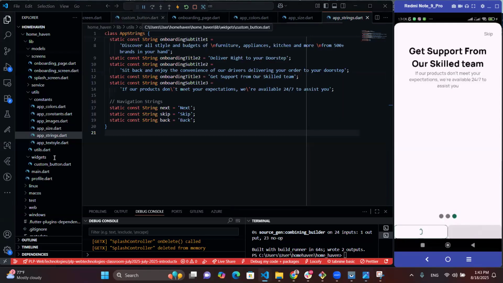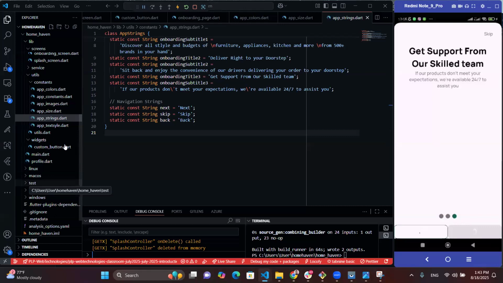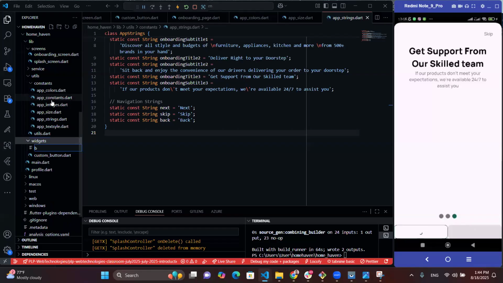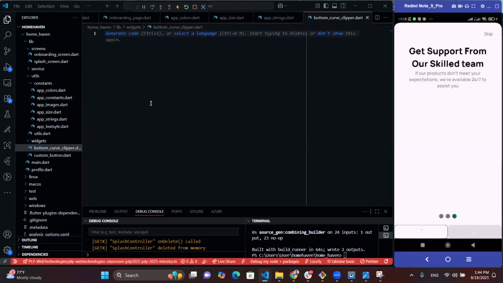Now for the image part, if you notice it's an image with a curve and it's above this. But first of all, I want to set up a widget for that. Let's call it bottom curve clipper.